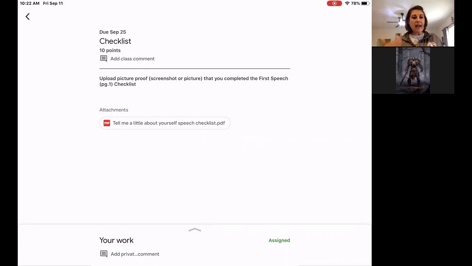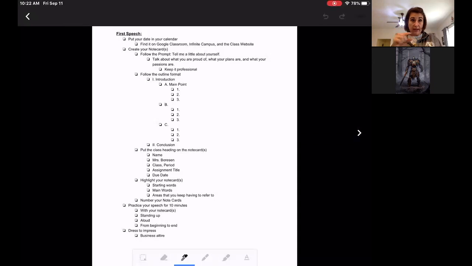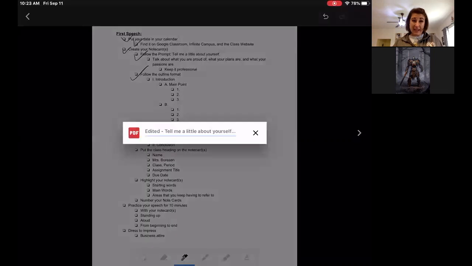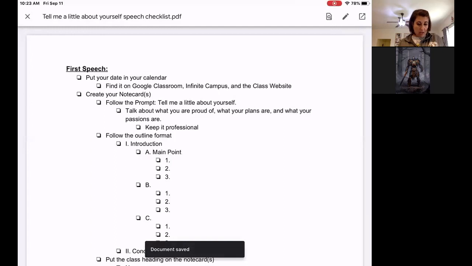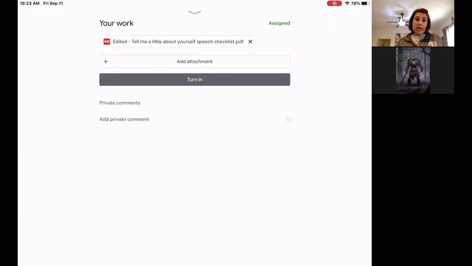Again, just like the application for the capstone learning experience, you can click on the attachment, use the editing feature for Google Classroom and check the things off that you're doing. And then when you hit save, after you're done with the checklist, and you X out of there and go to your work, it will be saved in here, and all you have to do is turn it in.